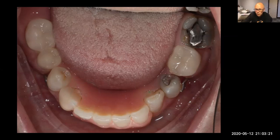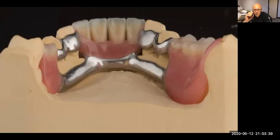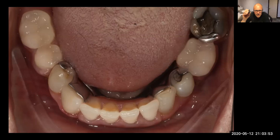And then what we'll do now is let's fast forward to the definitive denture. So here's the chrome that we made for Sandra. And look at the rest seat there. That's lovely. That's going to fit beautifully into our composite rest seat and also the rest seat that we've got underneath that crown there. And this is that Scandinavian design, all open to the saliva. You know, the patient can get a TePe through.